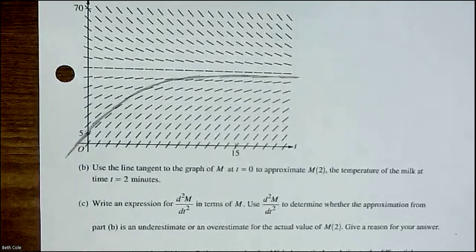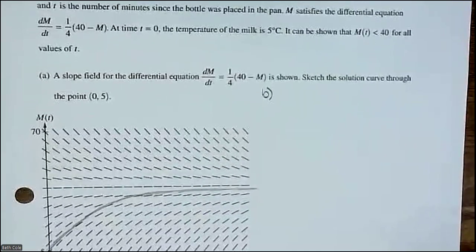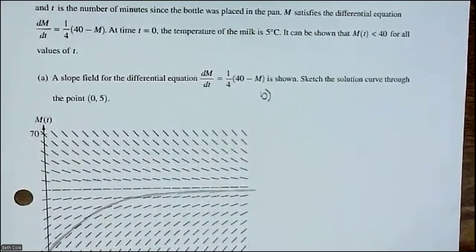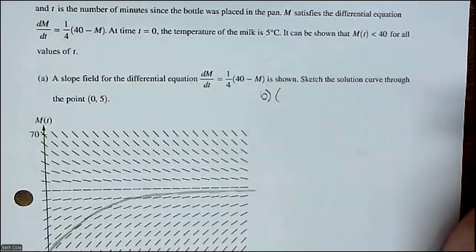Okay. Letter B, I'm going to fit this in right here. If I write small enough, I might be able to get it to work here. All right, it says use the tangent line equation. What two things do you need to write an equation? A point and a slope. Now, they give you the point, don't they? It's 0, 5?